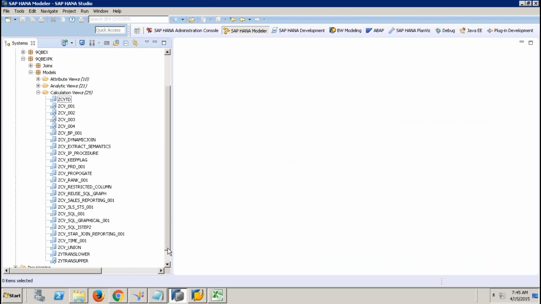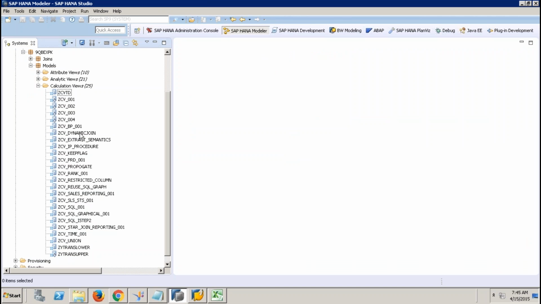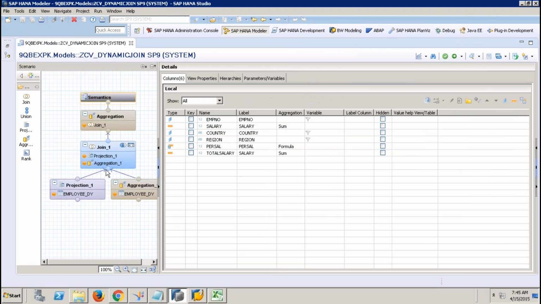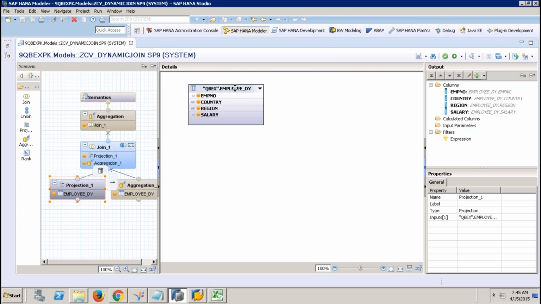Okay. Next property, there is something called dynamic join. I have the next concept with dynamic join. So I have a table like this.